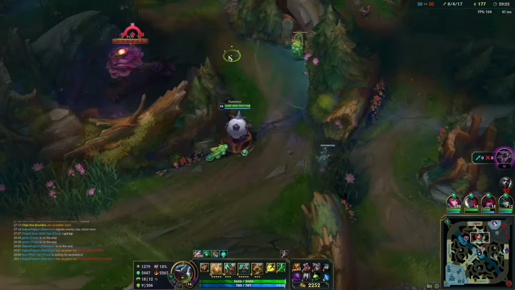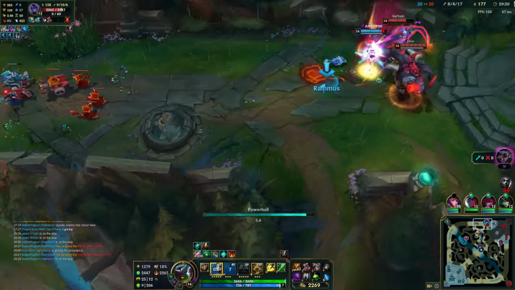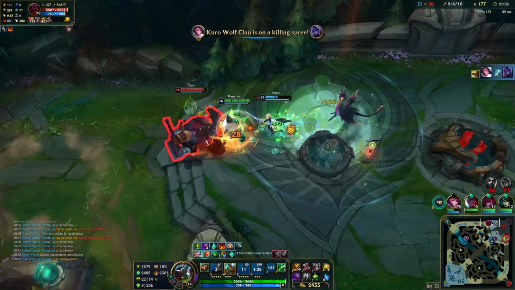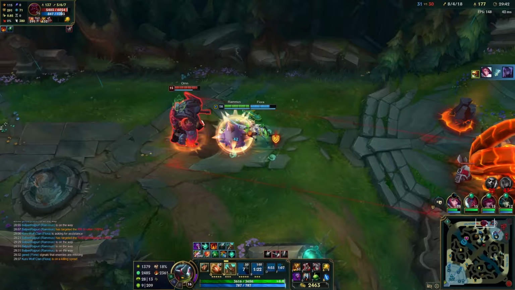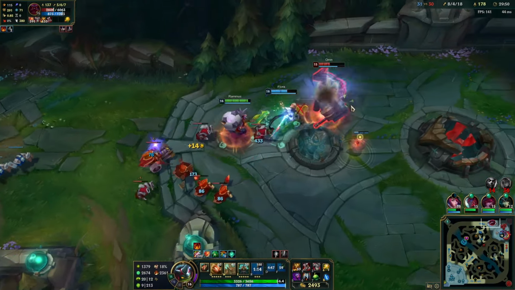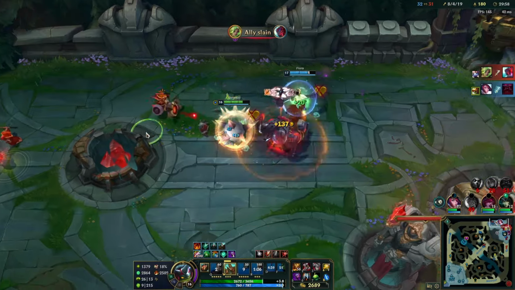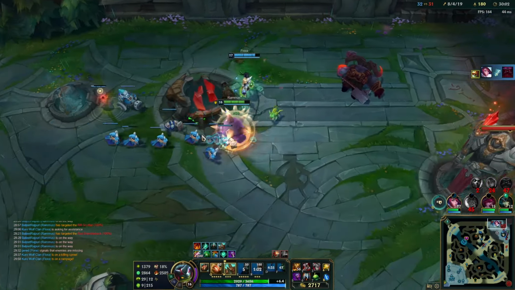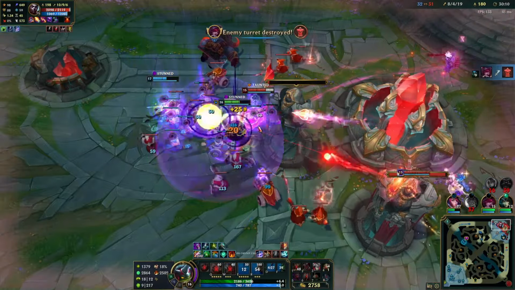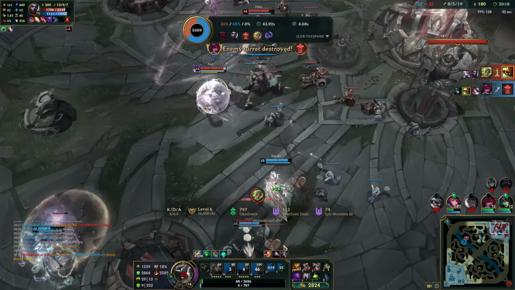Nice job, team. Your team has destroyed an inhibitor. Oh, I tried to knock him out of it. There we go. There we go, guys. Oh my gosh, this champion is crazy. This champion is nutty. Okay, I'm dead. Nice, we got the turret. This Zaya is doing so well.